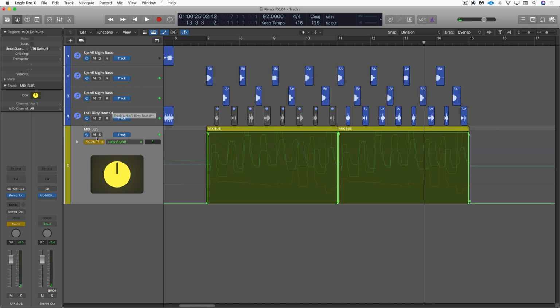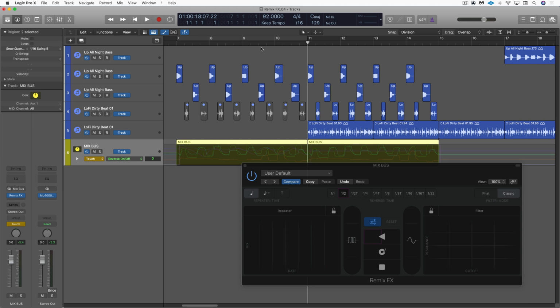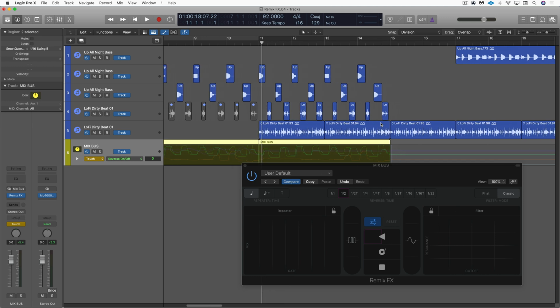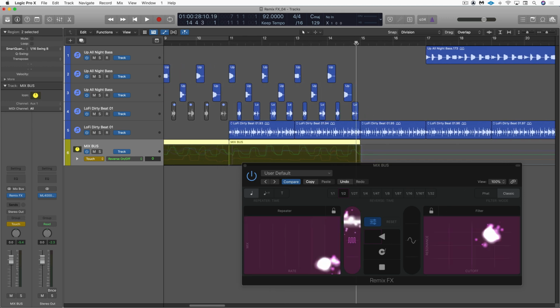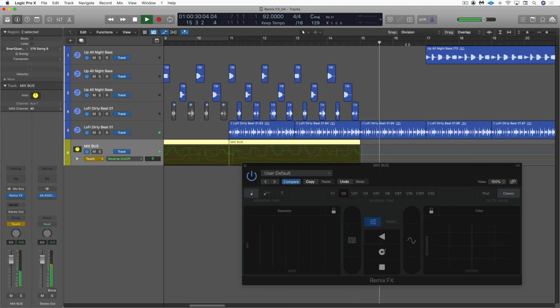Okay, great. That's working nicely. Now we've got to sort of land somewhere at the end of it. Okay, I decided to add the full drum loop in on a track of its own underneath the second half of the intro, what I'm considering to be the intro. And of course, that's going through all the effects as well, since remix effects is on the mix bus.